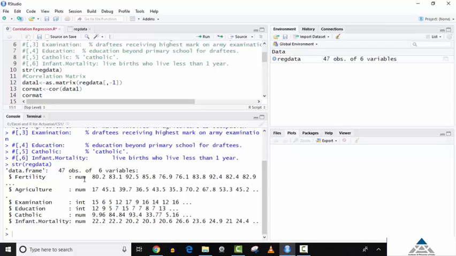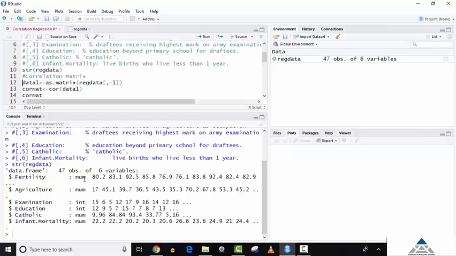Clear? The first thing that we look at is to prepare a correlation matrix in R. A correlation matrix, as we know, gives us the relationship between variables, and it is of interest to us when we want to find out if there is a relationship between 2 or 3 explanatory variables, because that can cause a problem of multi-collinearity. If there is a very high correlation between 2 variables that are explaining a dependent variable, then that is a cause of a problem in a linear regression model. Clear? One of the key assumptions is that the explanatory variables need to be independent of one another. So any sort of correlation, whether positive or negative, is going to be bad for the model.